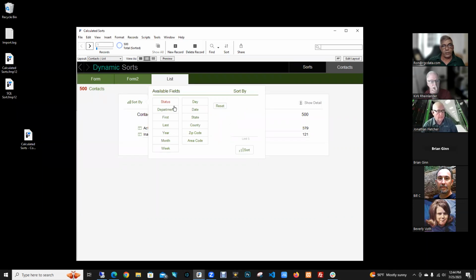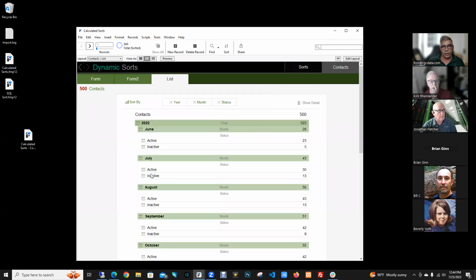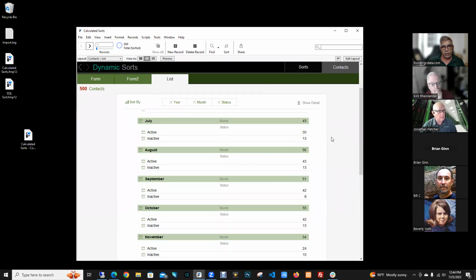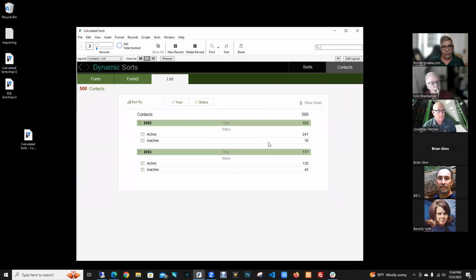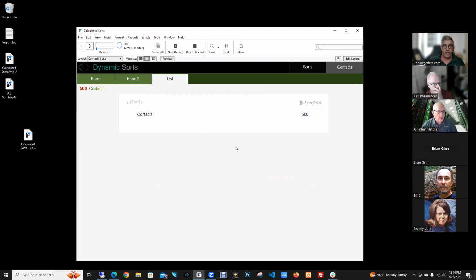So if we wanted to group by status and then, let's do an example, we can do year and then month and then status. And then if we hit sort, we've got our three groups. And then if they want to take out the month option, it brings it down to two. So it's just the ability to tailor a sub-summary report and build it.